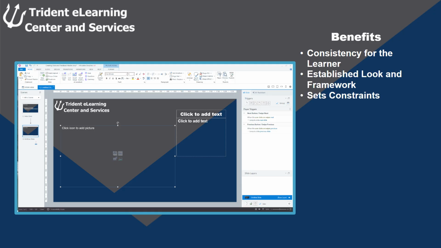Consistency is the obvious win. When every slide shares the same structure, the learner always knows where things are. But that consistency also keeps you from reinventing the layout every single time. A master gives you a framework: the fonts, the spacing, the image placements, so you're not wrestling with alignment and guessing where things should go. And those boundaries actually make your design better. When you're working within a defined space, you can't cram in a Shakespearean monologue. You have to distill your message into something tighter, cleaner. More haiku than Hamlet. That keeps the learner focused and boosts the chances of real retention.